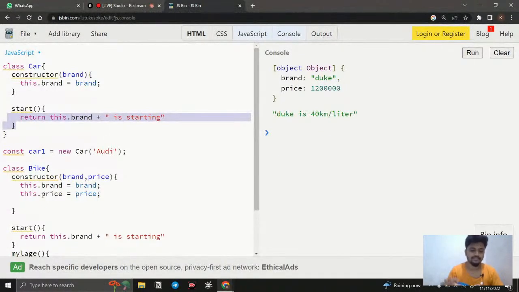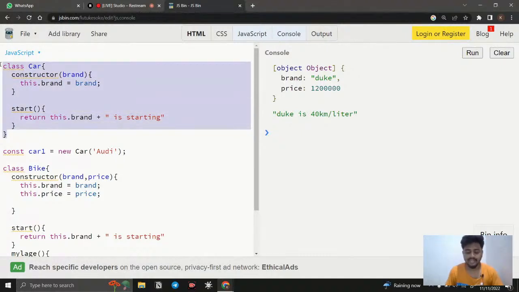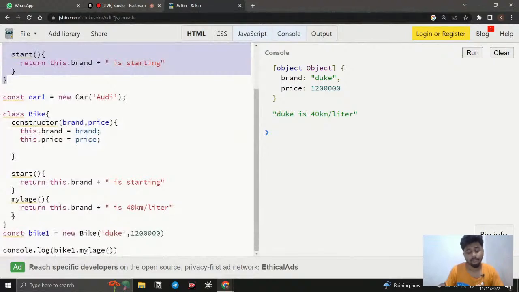We can inherit from the parent; we can inherit this class. For example, what is meant by inherit? We can use whatever is inside this class or car object for bike also, and we can also add some other extra things. How can I do this? Instead of copy and pasting and creating new classes, how can I do this, right?